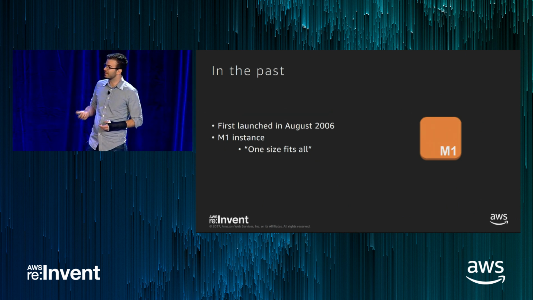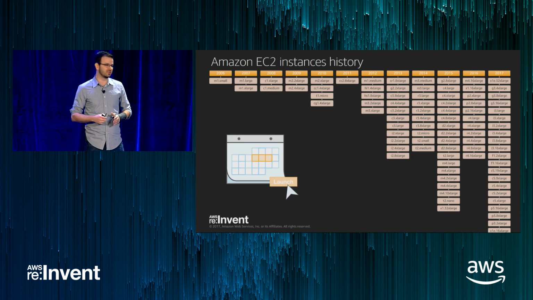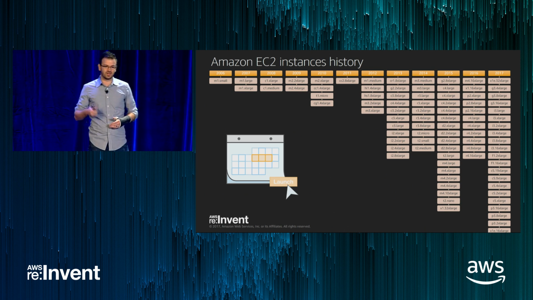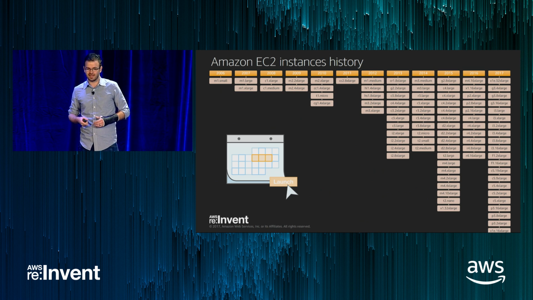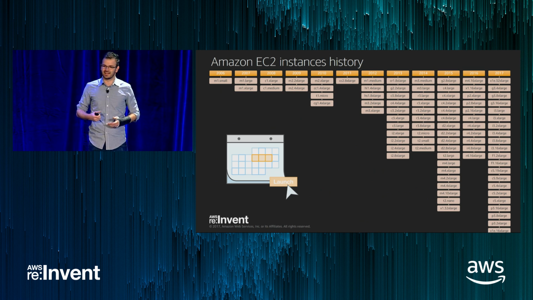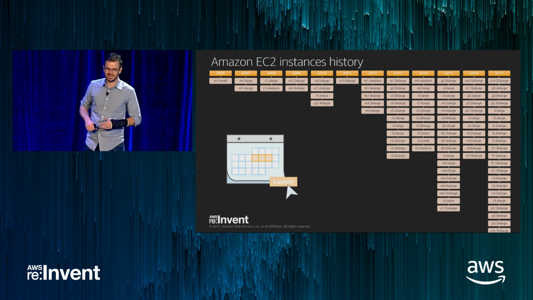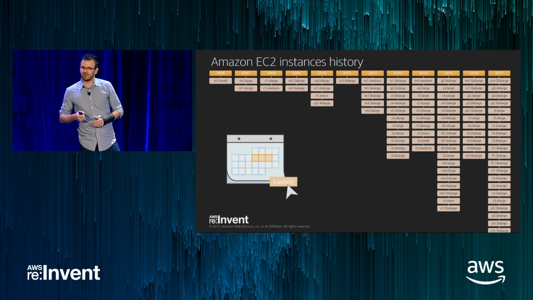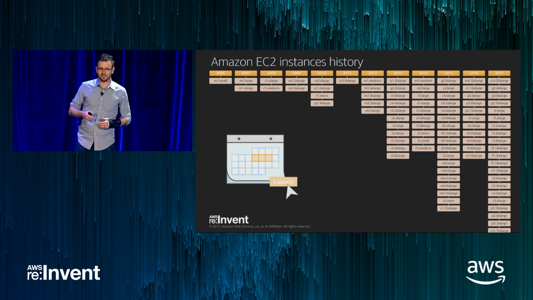So we started iterating on the platform. And as you can see, we've been growing and adding a lot of new instances ever since. So this is a chart of all of the EC2 instances launched since that original M1. And as you can see, I kind of just ran out of space in 2017. Honestly, I don't know a better way to visualize this, so if you have any ideas, I'm all ears. But not only have we been adding new instances, we've also been quietly changing how EC2 works underneath the hood.